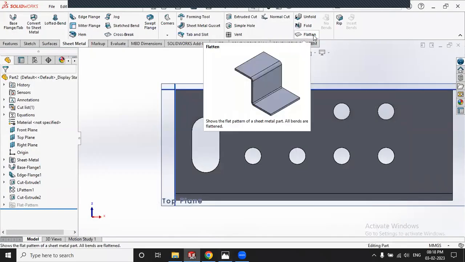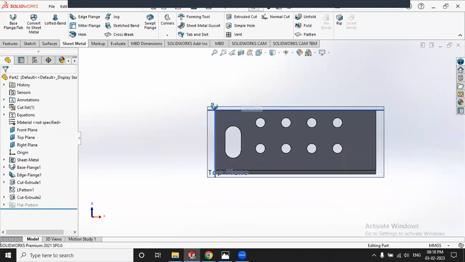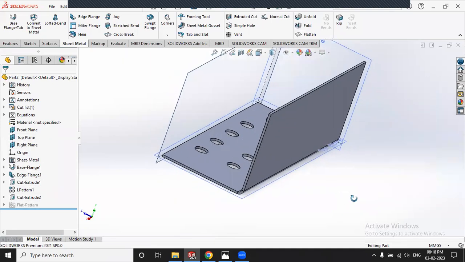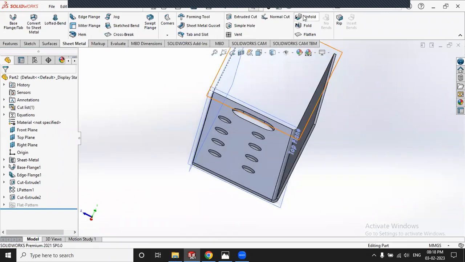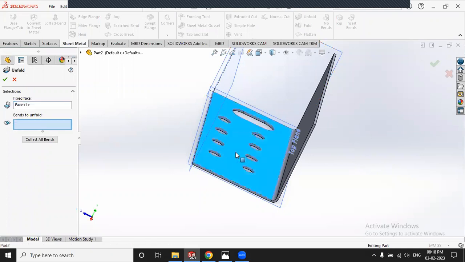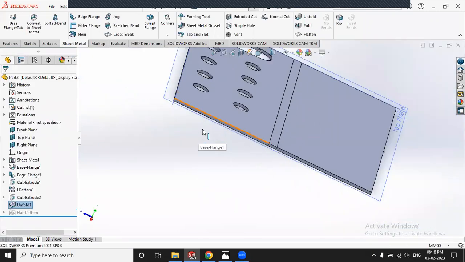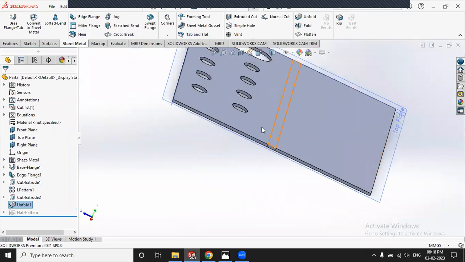We can use flatten directly because we don't have any other flange. But practically, go to in process. First unfold this one, fix one. Which one do we want to fix? This one. Then bend to unfold. Which bend do we want to unfold? This one, and click on OK.